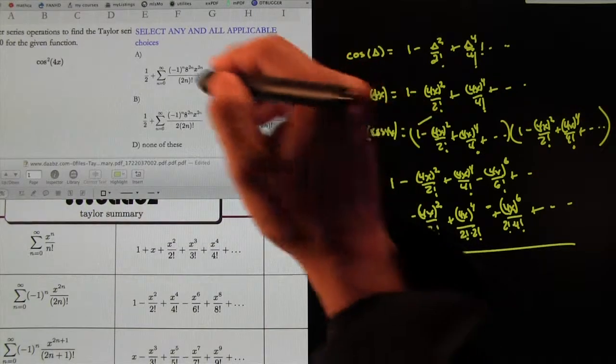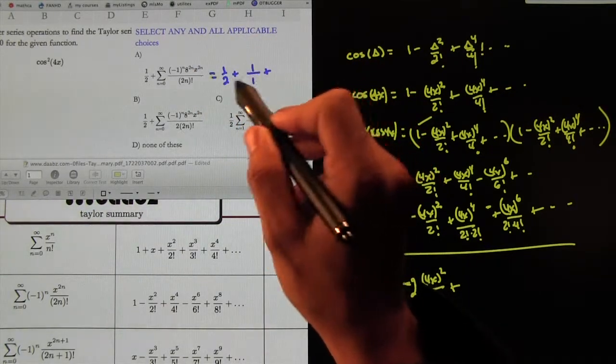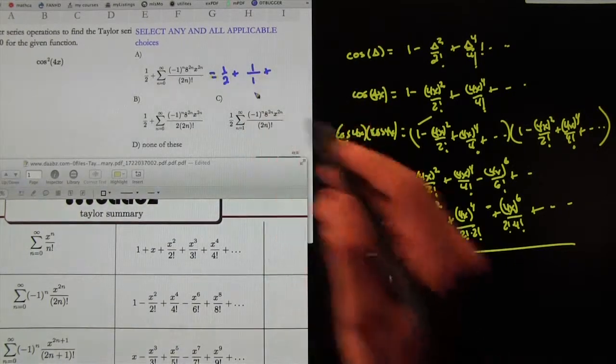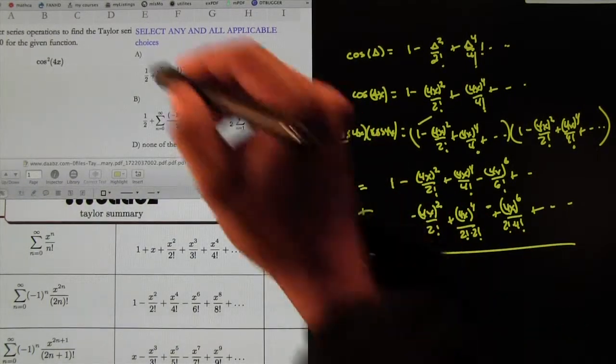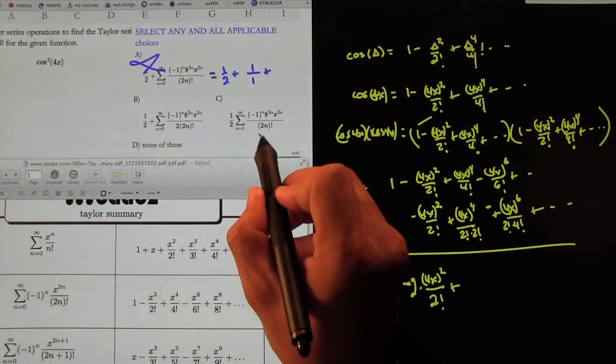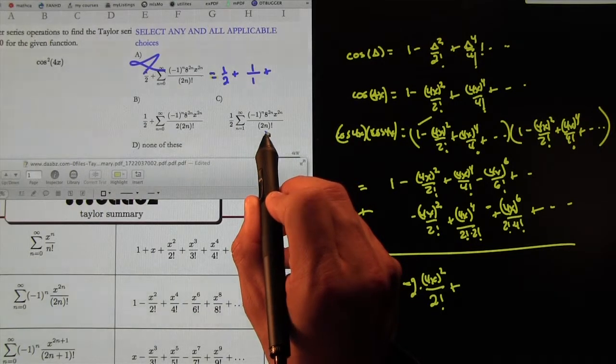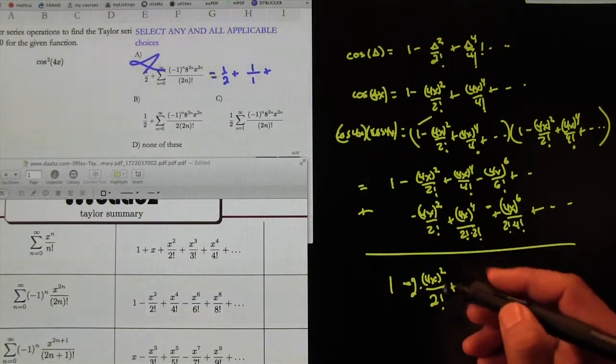whatever, already you can rule out that a doesn't look good, because the constant term would be a half plus 1, which would be 3 halves. My constant here is not 3 halves, therefore I can rule out that one, and so on and so forth. Maybe you can rule out even this one here, or this one. You just have to plug in numbers.